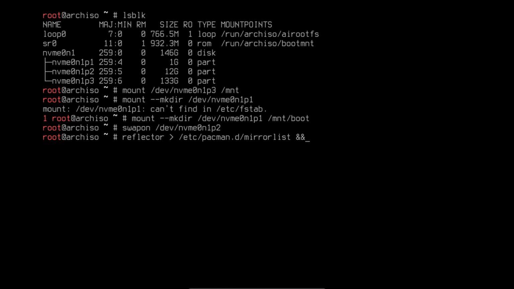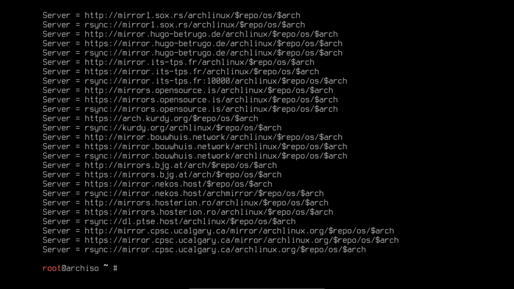Then we're gonna write reflector again. Wait, no, don't write the double ampersand. We now press enter. And now we have all our mirrors getting set. If we write cat /etc/pacman.d/mirrorlist, we have a list of mirrors.